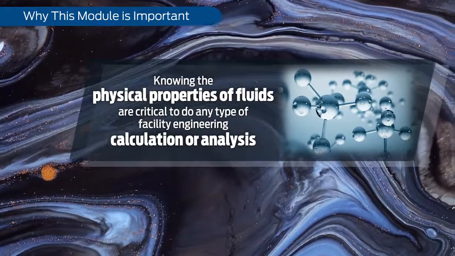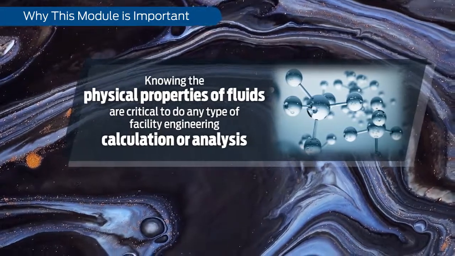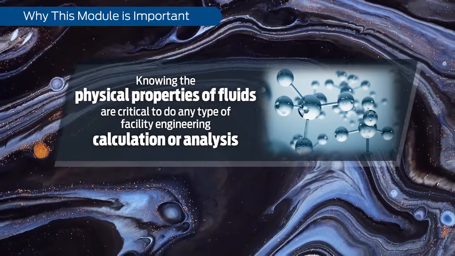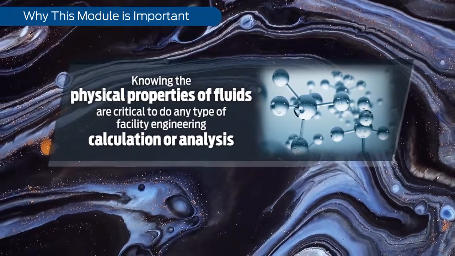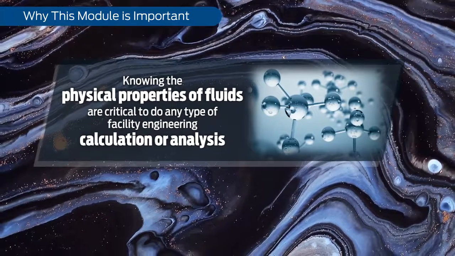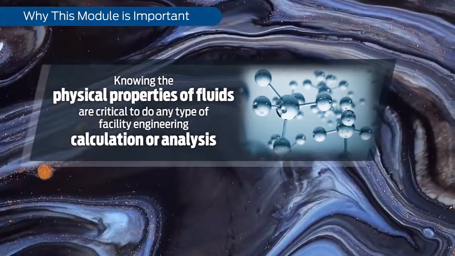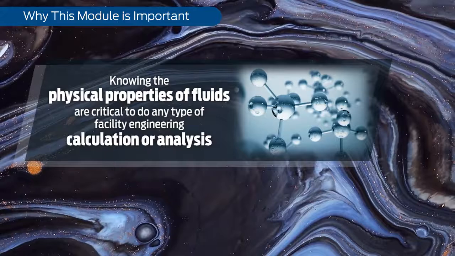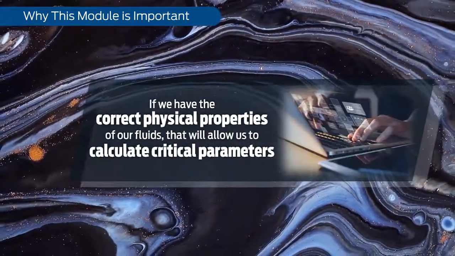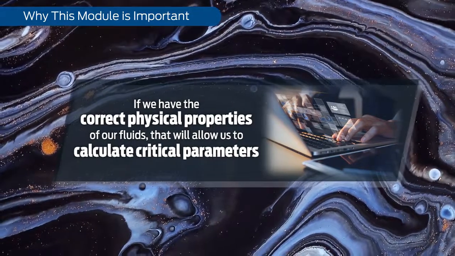Knowing the physical properties of fluids in our processes and equipment is critical to do any type of facility engineering calculation or analysis. We must use the properties of the natural gas and oil, hydrocarbon liquids, and produced water at operating conditions, not at standard conditions, as nearly all of the processes in our facilities are operated at elevated pressures.